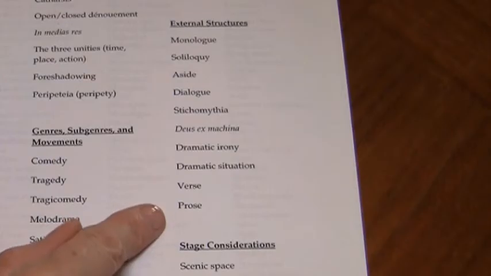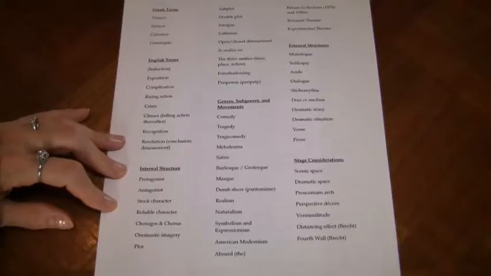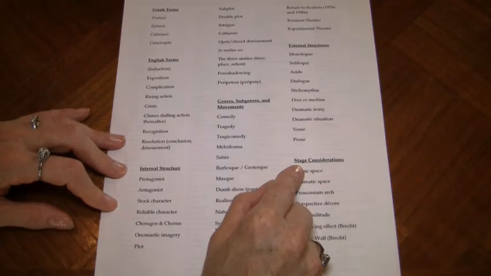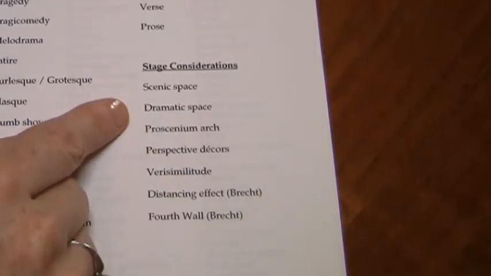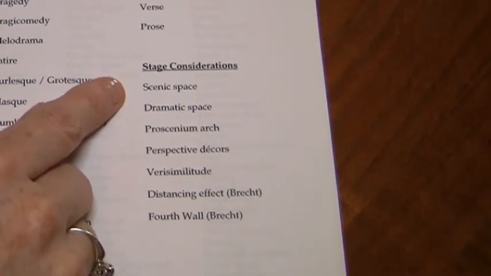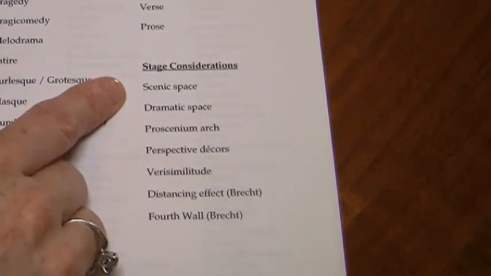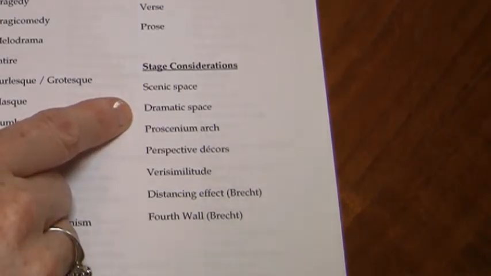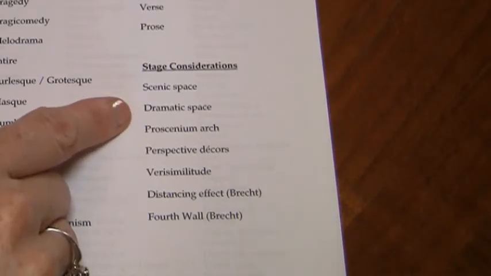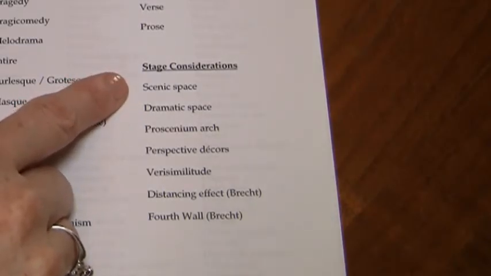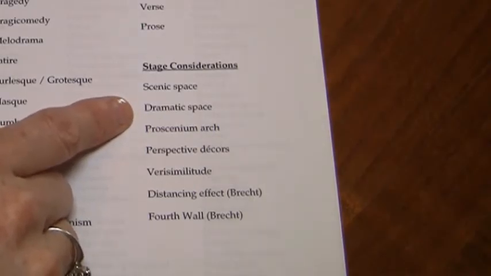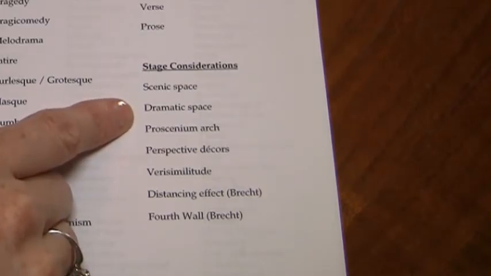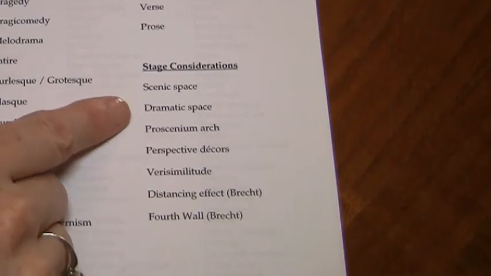Verse and prose — please don't leave my class without knowing the difference. And finally, we have some stage considerations. First of all, you have scenic space and dramatic space. The scenic space is the stage itself and whatever populates it. The dramatic space, which is far more important in Elizabethan and Jacobean studies, is that space populated by the spectator's mind. This is your creative energies going in to dress up this space and make those boys who are playing girls into women. You fill in the gaps — if we're supposed to be in Verona, you see something Italian-like.